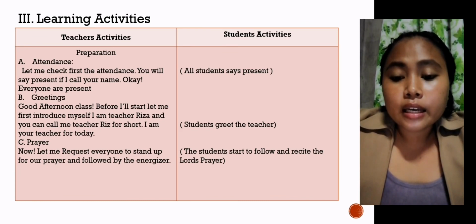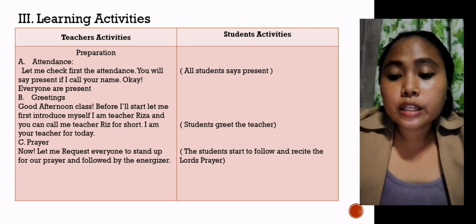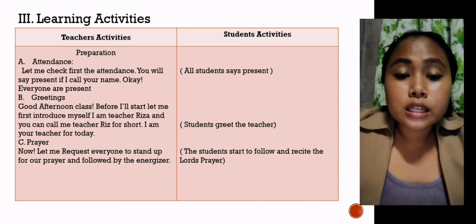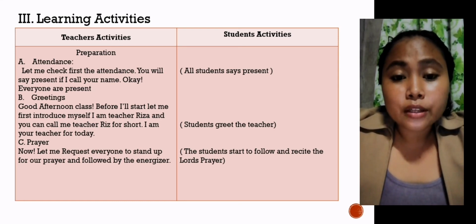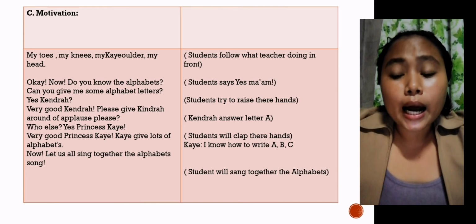The third part is the learning activities. Now, the teacher's activity. Here is the preparation, the first things that I do when I teach my lesson for the young students. The first thing to do is the attendance. I'll check the attendance before I introduce myself, the greetings, followed by the prayer and the energizer.